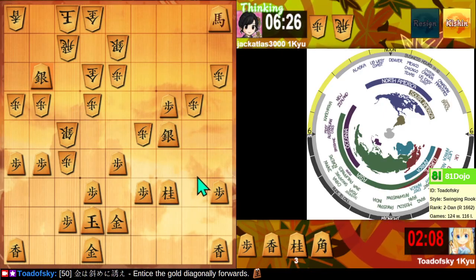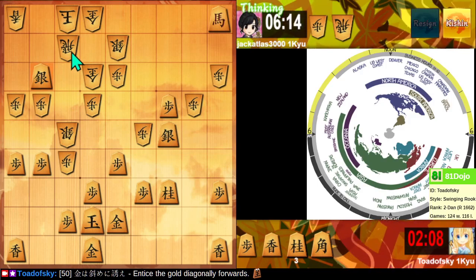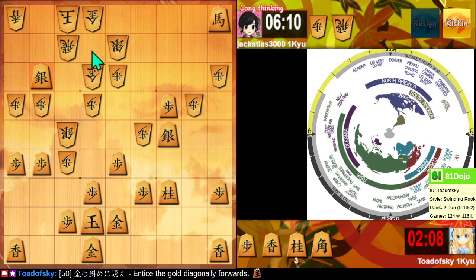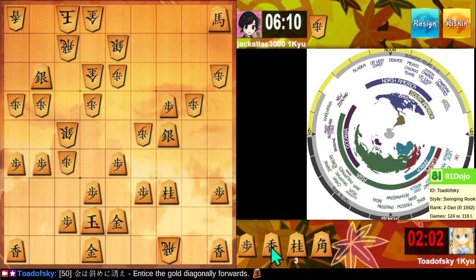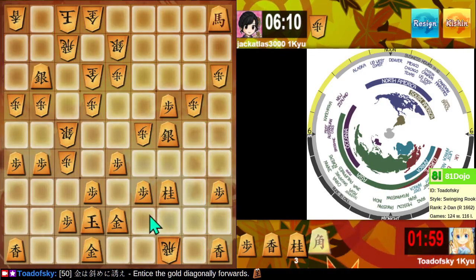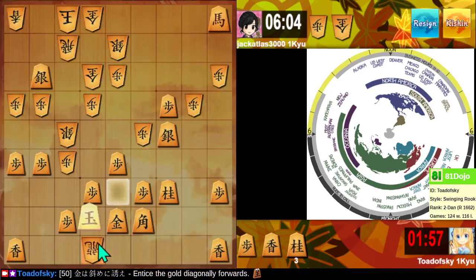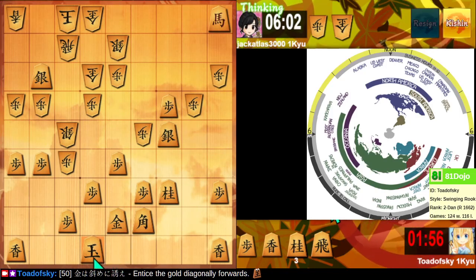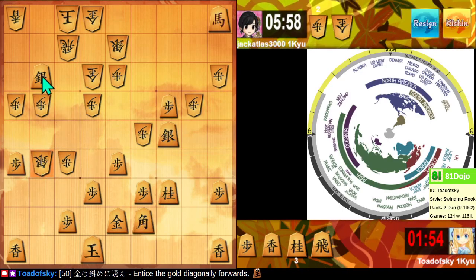So then I attack right next to their king. If they move this rook up, I could return the favor and exchange my bishop back for a rook here. But I should also be trying to checkmate the king where it stands. Okay, this simultaneously defends everything and attacks everything. Except for that. So they did get a gold general. Okay.